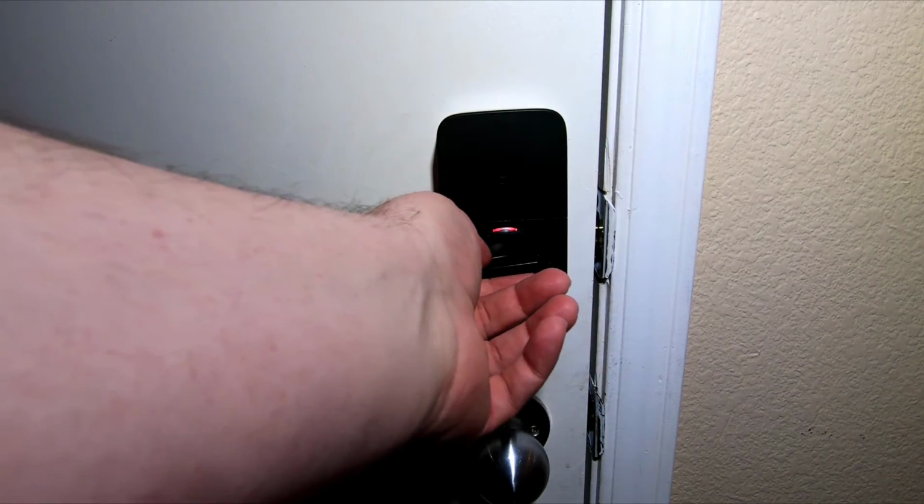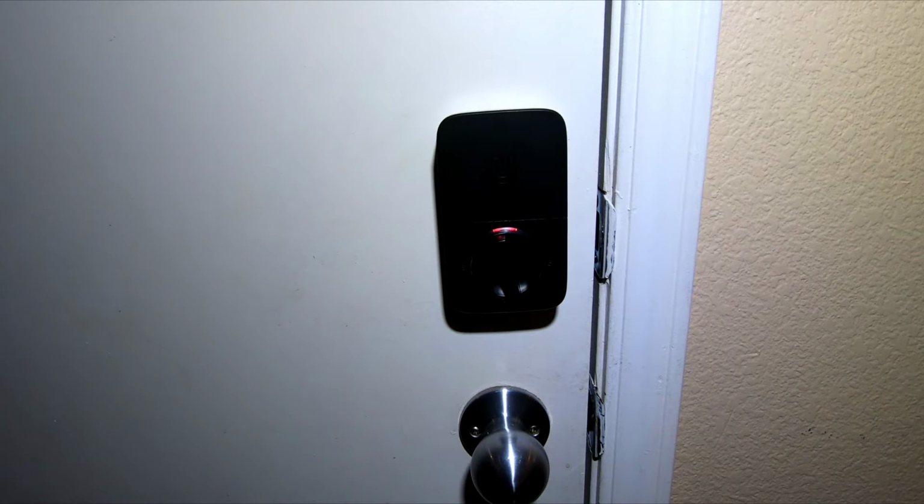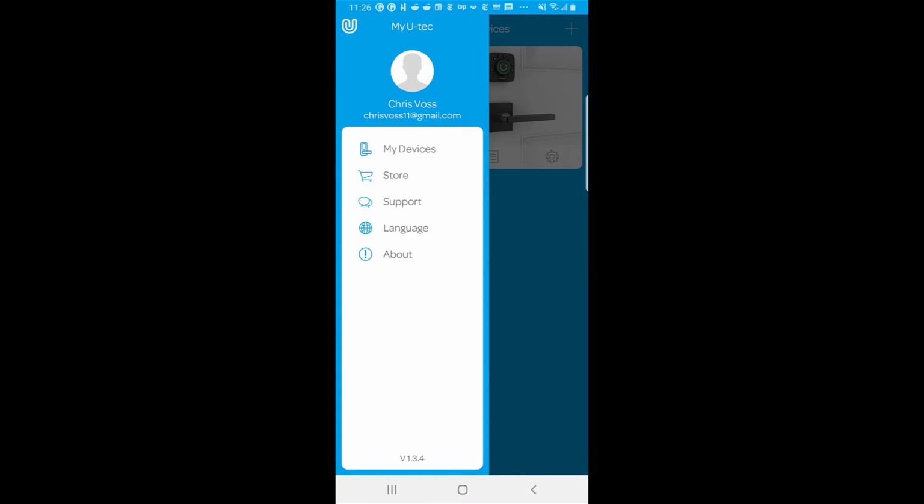Let's get to the final part, the installation. They do claim the installation is easy. I did not have that experience, to be quite honest with you. In fact, the experience I had was not great. It took us about 5 different times to disassemble, reassemble, disassemble, reassemble, and work with our customer support system. I was pretty much ready to pull my hair out by the time we got done.